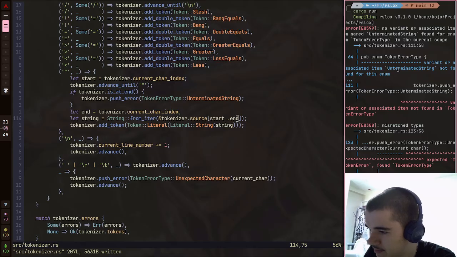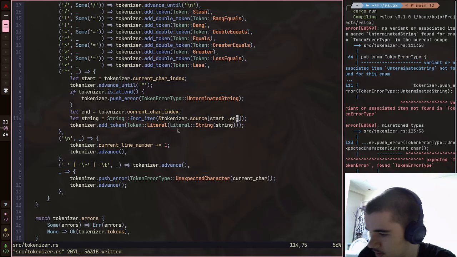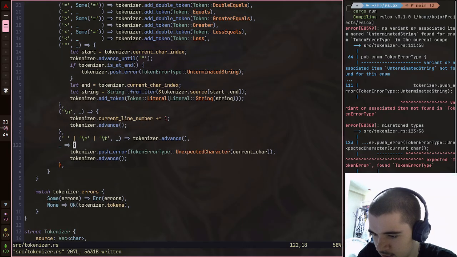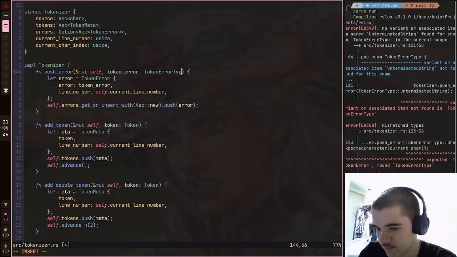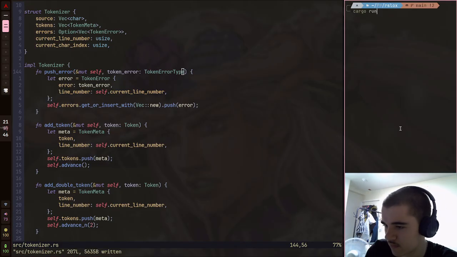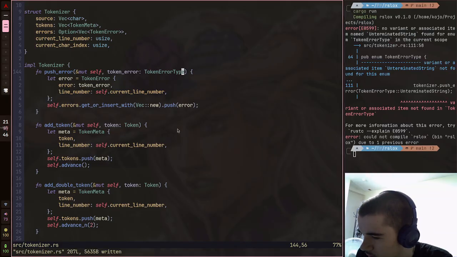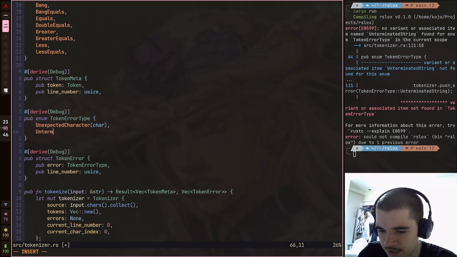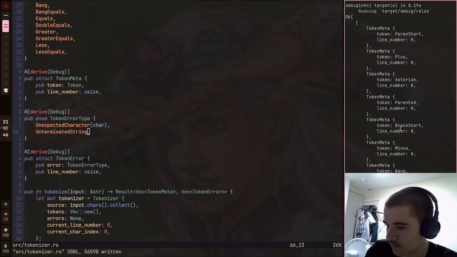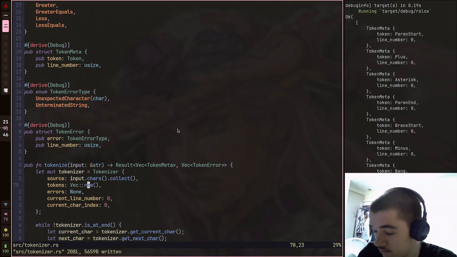Token error type in the current scope. Token error type. Whoops. Issue is definitely here. Line 64. What's wrong? Alright, unterminated string. Okay, compiles.